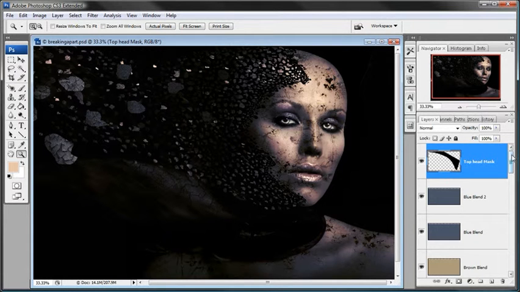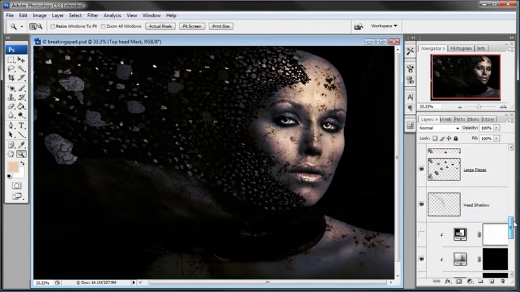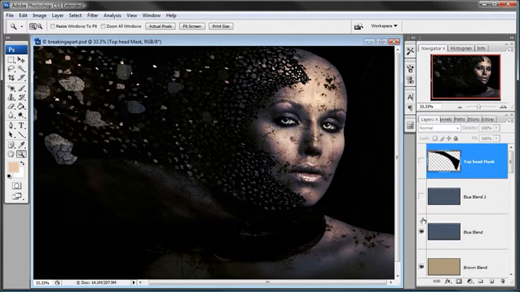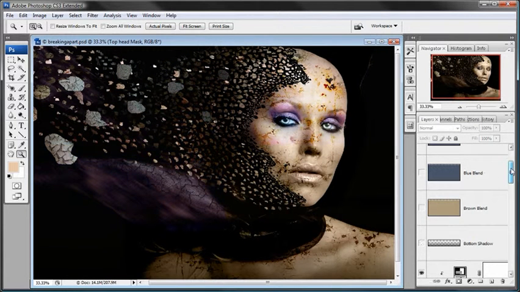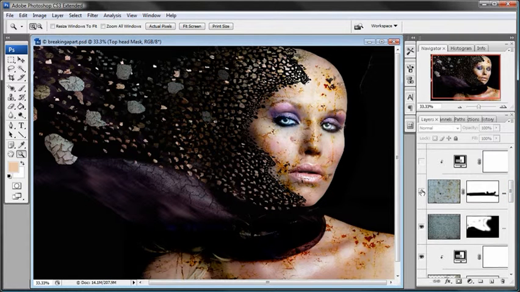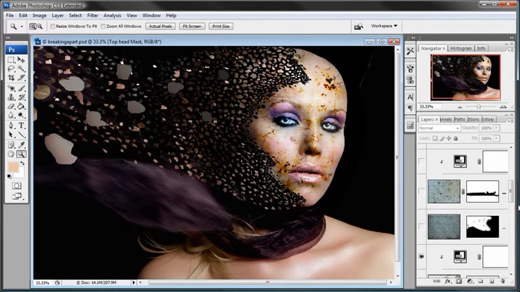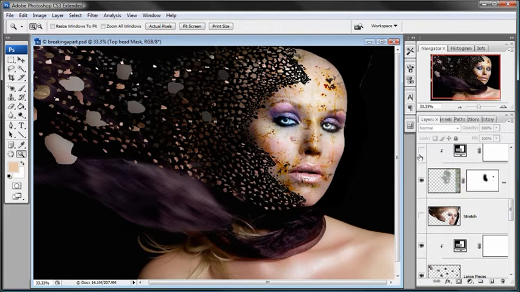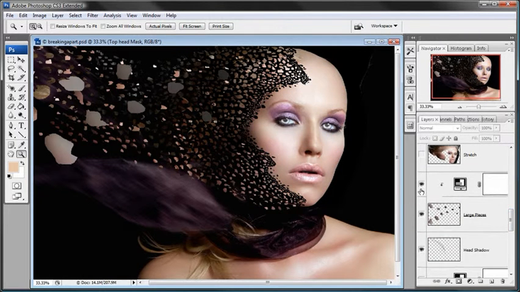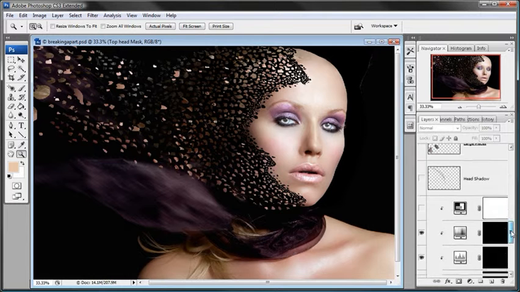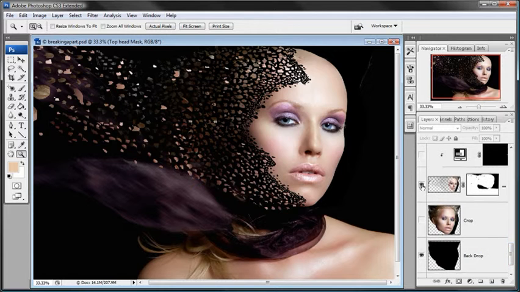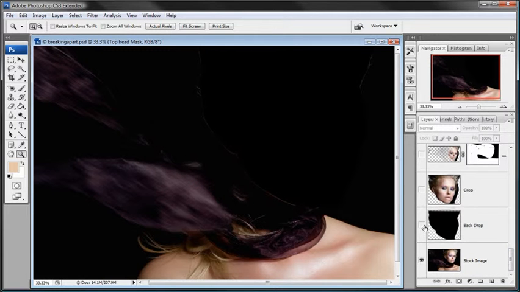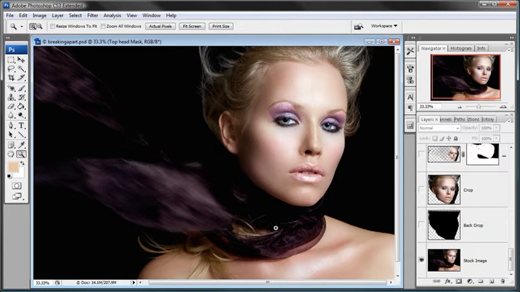I'm going to go over to the layers palette, and you can see here that I have several layers. What I'm going to start to do is start making these layers invisible, just one by one. I'm going to remove the color overlays and the shadow. And what you'll start to see happen here is I'm going to reveal the original image. I'm removing the textures and the masking and some of the other larger pieces on the image, some of the shadows and the image adjustments here. And now we're back to our original image. And this is just what I started with.